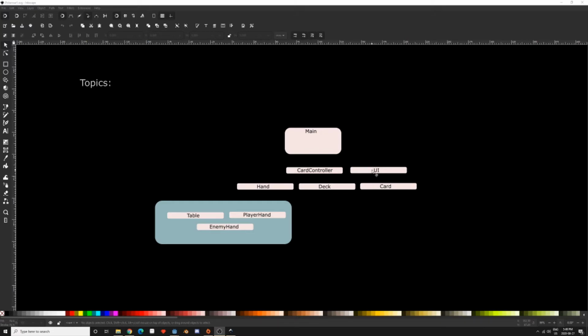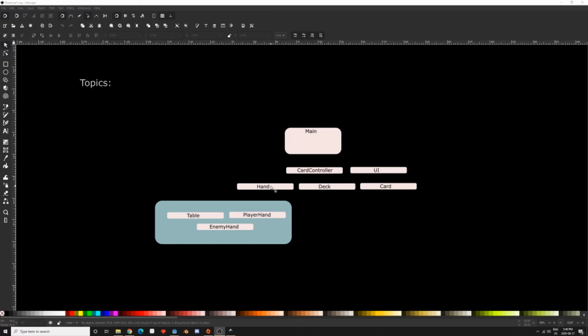And the UI node, which is going to contain everything I need for displaying messages and that sort of thing, menus. The card controller is going to consist of three main components. There's going to be the deck, which is going to keep track of all 52 cards and make sure that it's distributed to the correct hand as it goes.